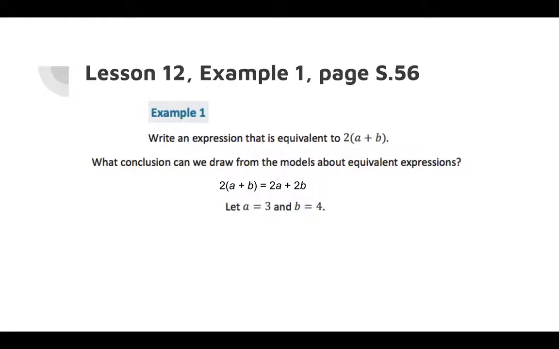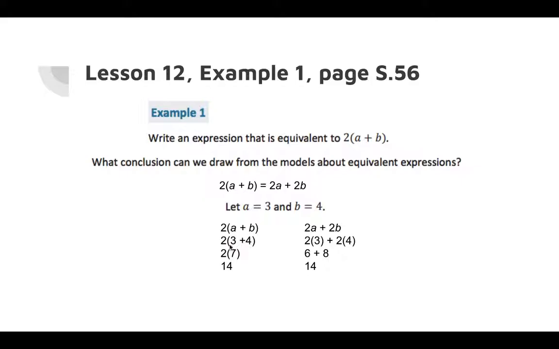So now we're going to replace a with 3 and b with 4. So wherever you see an a, you write in a 3. Wherever you see a b, you write in a 4. But remember, this is still multiplication. So now you can't just stick in a 3 there and say, oh, that's 23, and stick a 4 there and say that's 24. No, you're still multiplying it, okay? So keeping that in mind, we have 2 times a plus b. We put in a 3 and a 4.